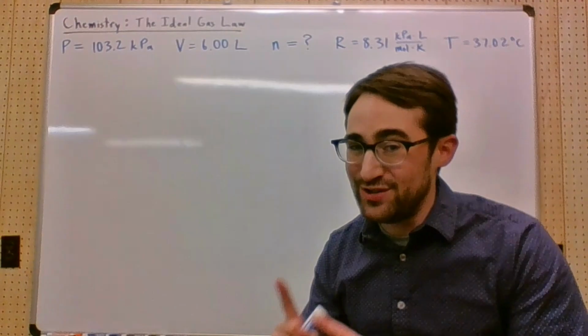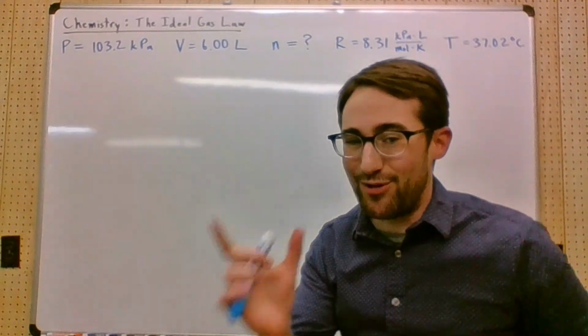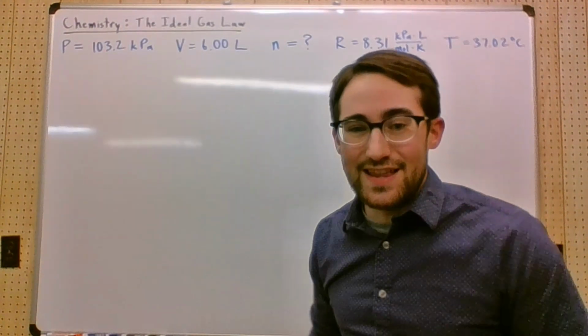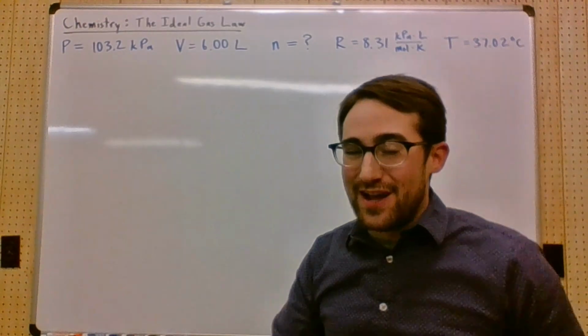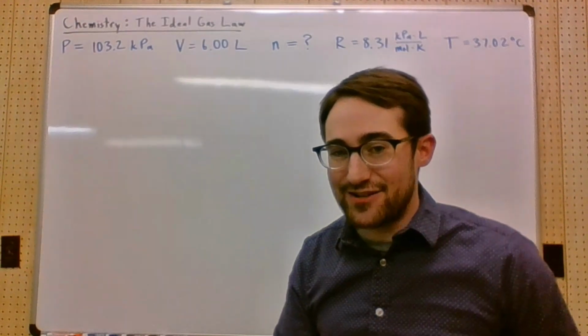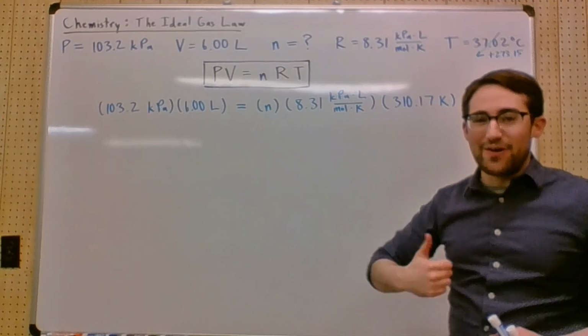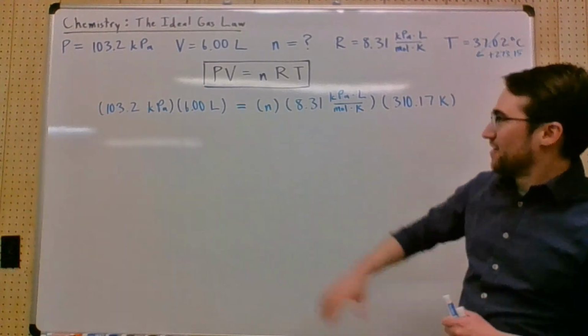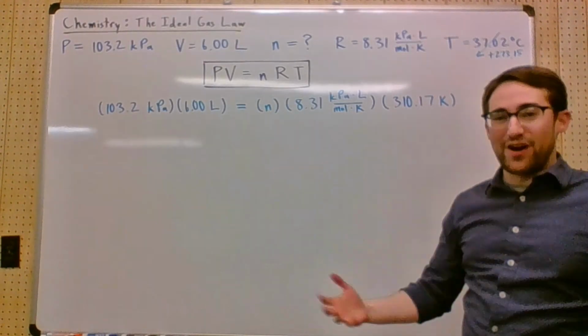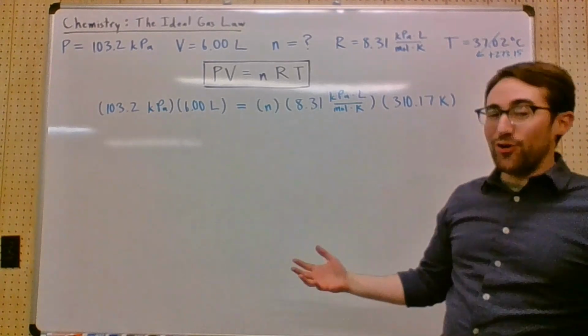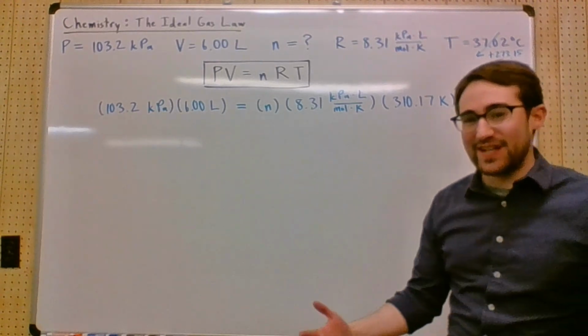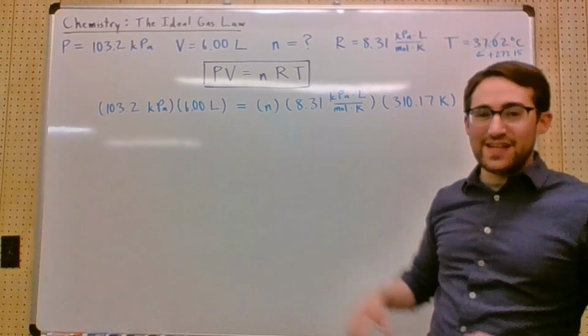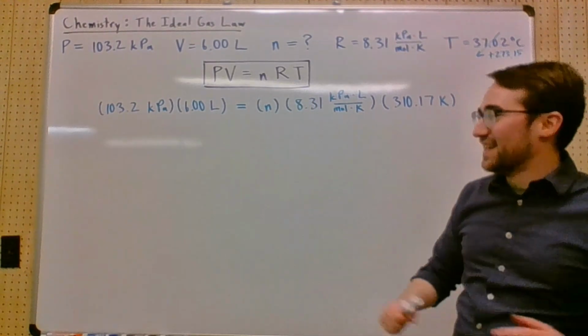If you can get to moles and you know what the stuff is made of, you can get the molar mass. We can convert it. In this case, we don't even have to add it up. They tell us the molar mass right out. Okay, so I've got this stuff plugged in now. Our ideal gas law is pressure times volume equals moles times our gas constant times our temperature. So PV equals nRT.